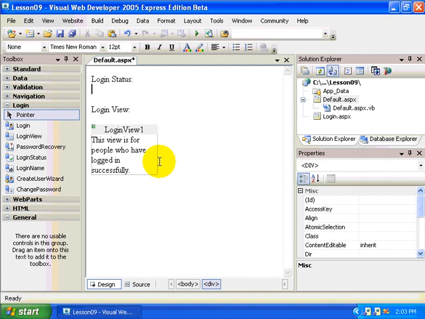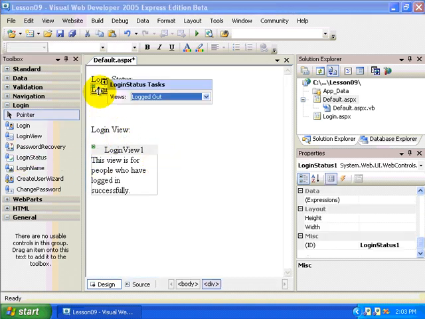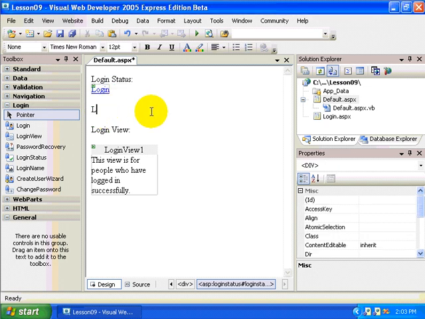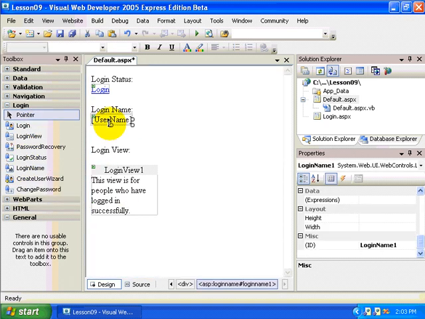And I also want to use the login status control. So I'm going to drag that from my toolbox as well, and this will tell somebody whether they're currently logged in, or if they are logged in, it will allow them to log out, so it keeps track of that. And then I'm also going to put in the login name control, so you can kind of see all these working together. And this will tell you the current name of the person who's logged in, so they can see their username here in this little label that's bound to the membership information for the current user.